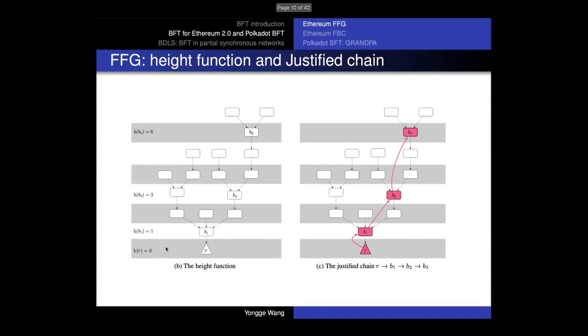Normally, this is a potential blockchain you have, and we want to vote to find one of the valid blockchains. In order for this chain to be valid among all the forks, we have to have a supermajority vote. Supermajority vote means if we have 3T plus one participants, we have to obtain 2T plus one votes for every link here. So that's a basic, very simple Byzantine fault tolerance protocol for Ethereum.